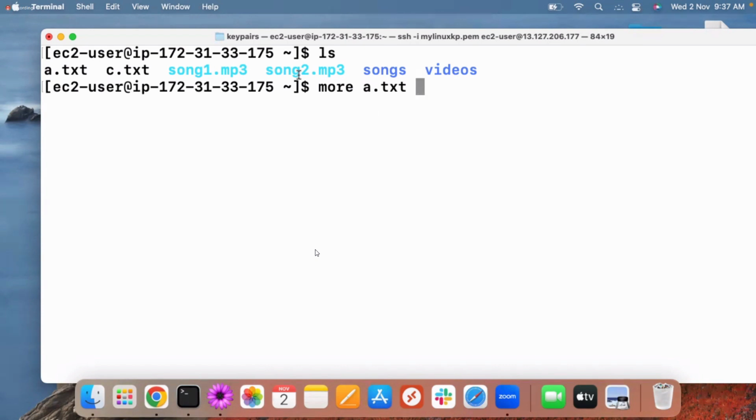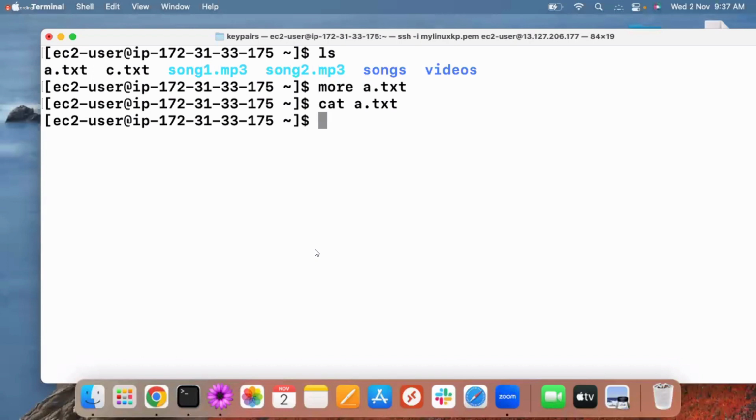So if you give more a.txt, you see here it's returning nothing. That means it's an empty file, no information available. In place of more, you can use the cat command also. cat a.txt. It's written nothing again. So technically both do the same work.